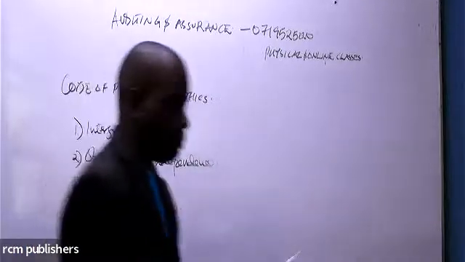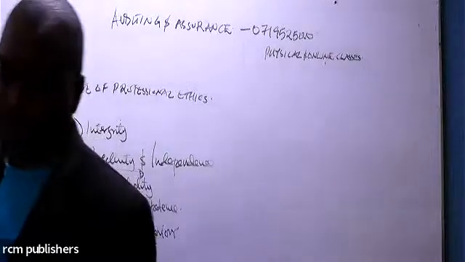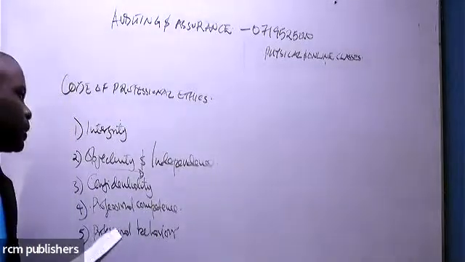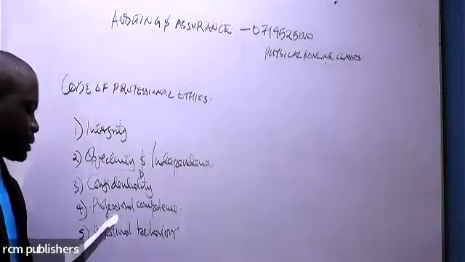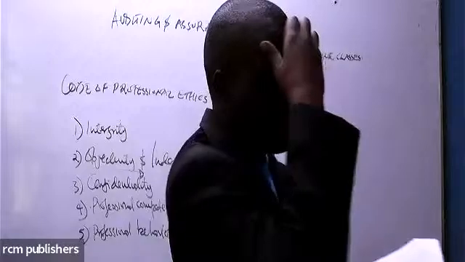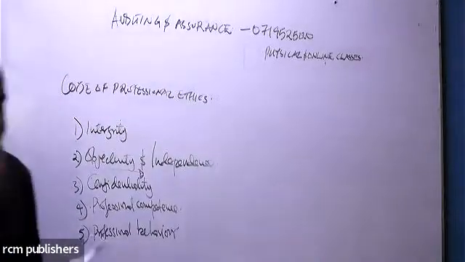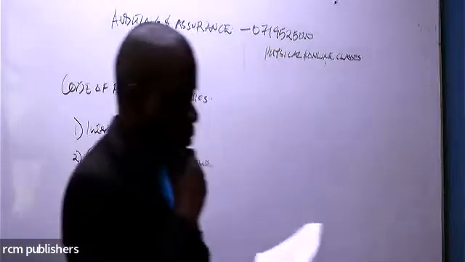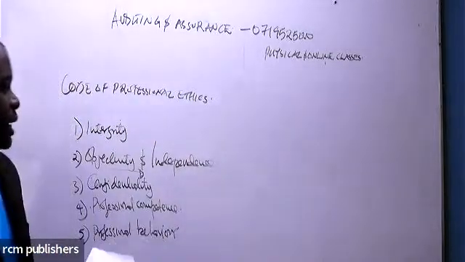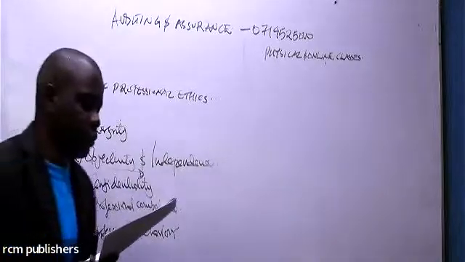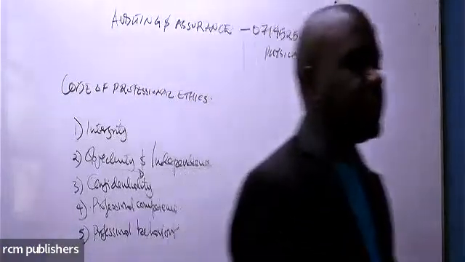So when we talk about integrity, it simply means you should be an honest person in your undertakings, a straightforward person in your undertaking as a professional accountant. So you should be a truthful person, and not be involved in telling wrong information and telling lies. So professional accountants should be honest and straightforward in all their business and professional relationships with their clients. They should demonstrate high levels of integrity and honesty. Objectivity: a professional accountant should be fair and should not allow any form of bias, prejudice, conflict of interest, or influences of others to affect their professional judgment. So ideally, they should just be independent, not influenced in their professional judgment. Confidentiality: you need to keep confidential the information you come across when you audit the reporting entity or the client.